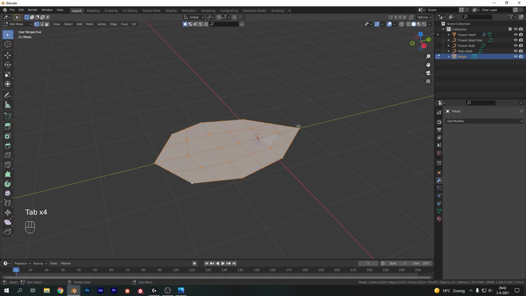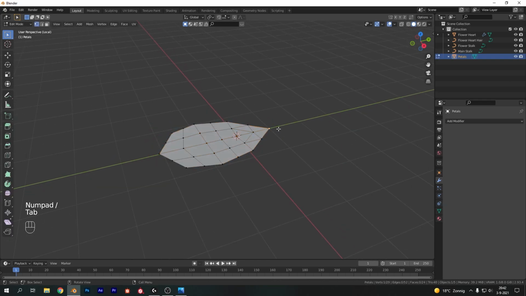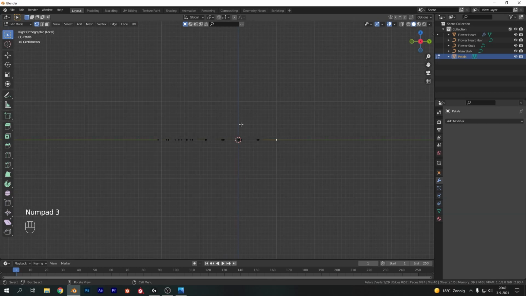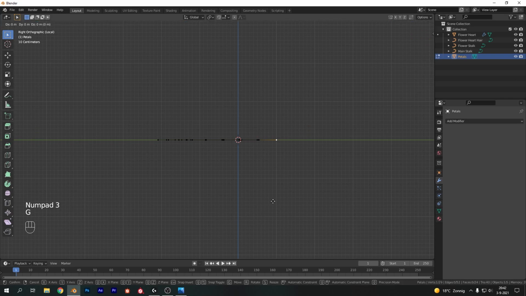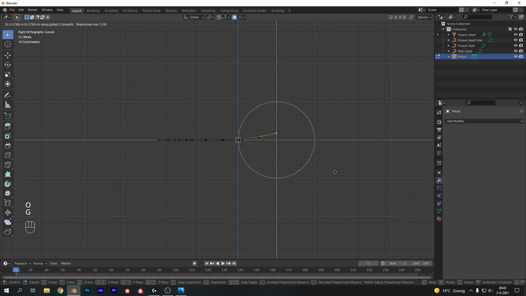And now I want to add some shape to the leaf. So I'm just going to go back into edit mode and select one of the single vertices on the top of the leaf there. And I'm going to go into the right view with numpad 3. And I'm going to hit G to move it up. Now, nothing happens with all the other vertices, and that's because we need to enable proportional editing. So we can do that by clicking there or by typing O.